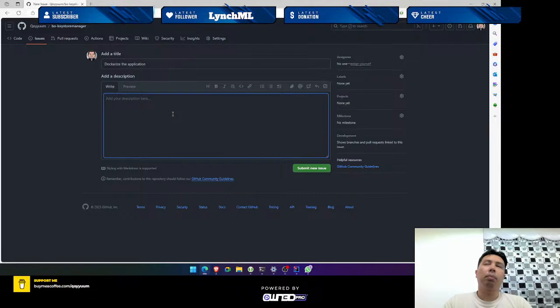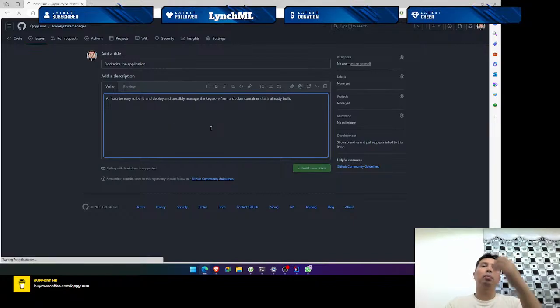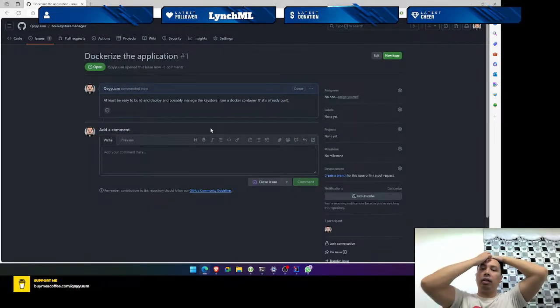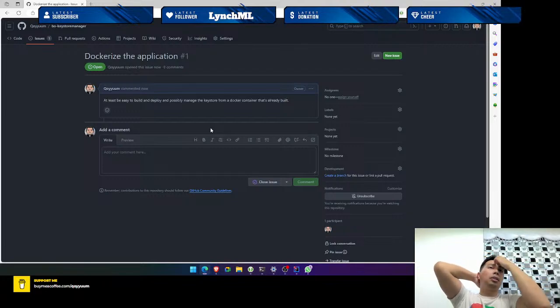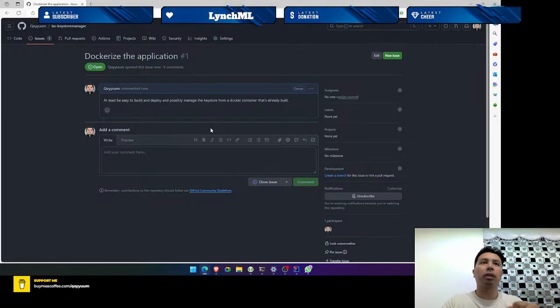This is so that we can actually play around with it, or at least make it easy to build and deploy, and possibly manage the key store from a Docker container that's already built. That'd be nice. So you don't have to build, you don't need IntelliJ, and you don't need Java and all that stuff. Just Docker pull, and the whole thing will just work.